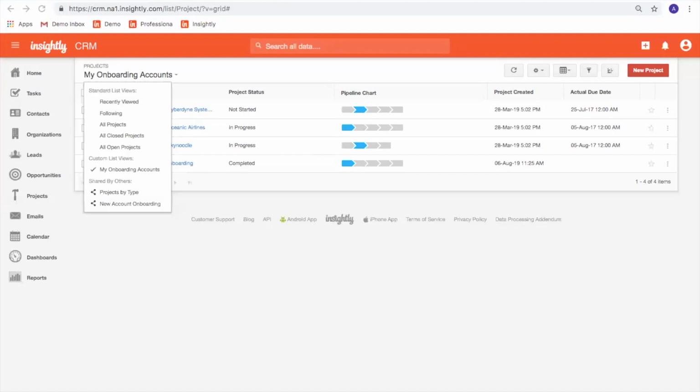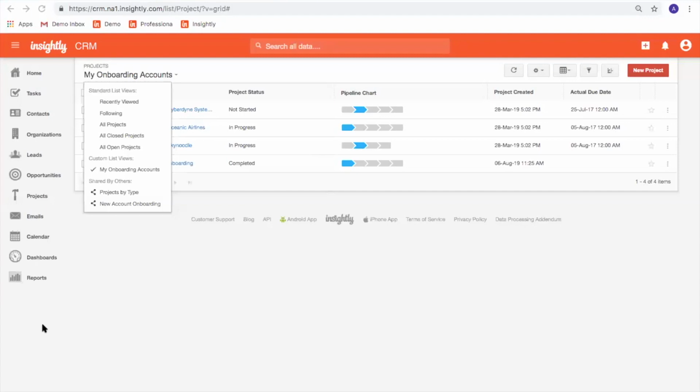So that's how you would take somebody through your sales flow, from leads to opportunities to projects. Again, not all organizations use leads, not all organizations use projects, but the functionality is there for you to be able to give a great full lifecycle experience to your customer from the moment you meet them all the way through to when you've delivered on your promises.